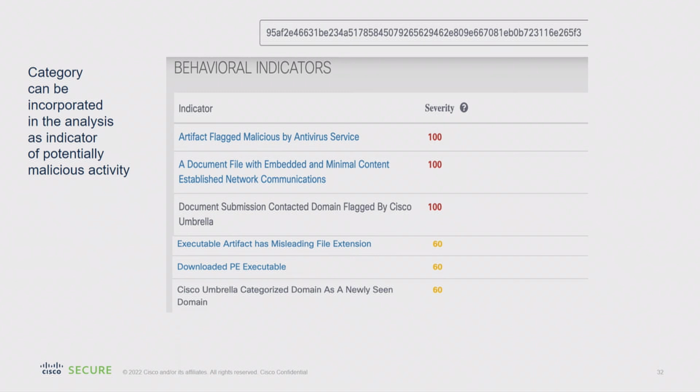So if you have some kind of TIP engine which makes a decision of what to allow and what to block, something that is being downloaded, launched, or retrieved from this kind of newly seen domain should probably be blocked and inspected either by automated engines or by a SOC analyst to have a much better decision-making process.